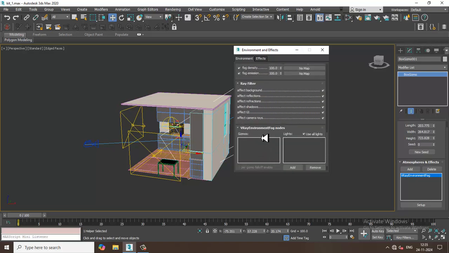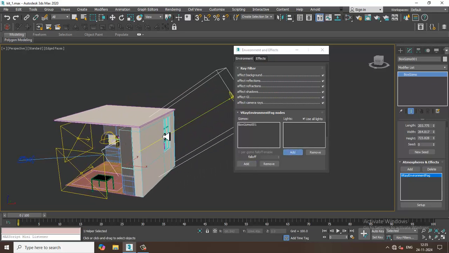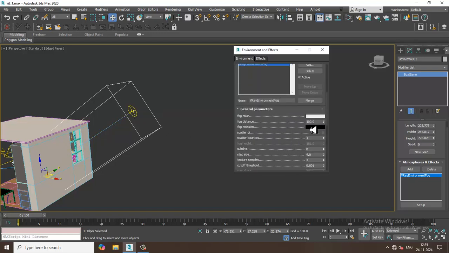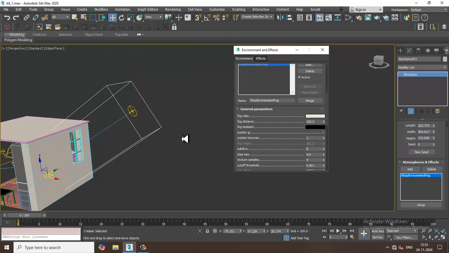Now let's add a gizmo and let's add a light over here. Once you have added, I can just go into this and I'll give some colors over here.